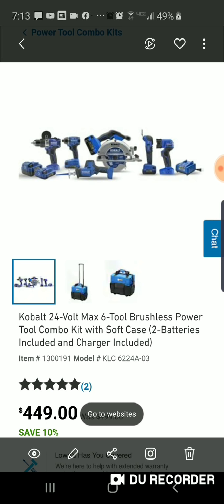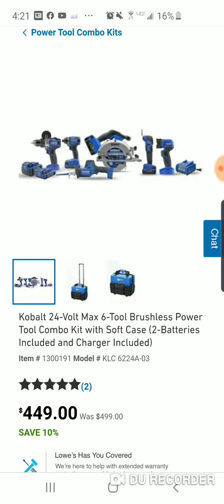So you're getting a 4, a 2, hammer drill, impact, hacksaw, circular, multi-tool, light, and a miter saw. The only thing that's not covered here is an angle grinder. All right? You pick up the angle grinder for $100 and, you know, $399, right? And if you use your Lowe's card, you're bringing it down another $20, and maybe you got a 10% off on top of that. You know, you grab that angle grinder for like $79. I mean, you're looking at a really complete kit here.